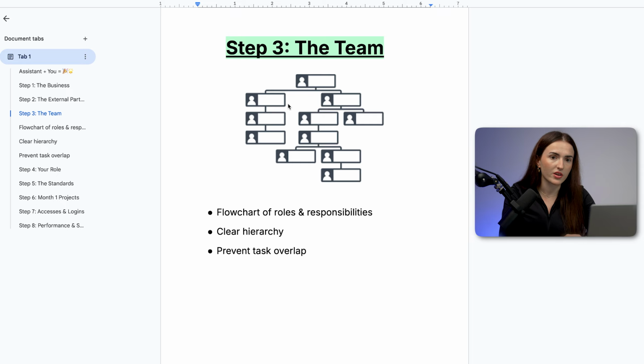We have a clear hierarchy of people and where exactly the operations assistant fits in on this org chart, right? Who are they reporting to and what does the hierarchy actually look like? So then they are not stepping on anyone's toes and they're making sure that there's no task overlap. The last thing you would want to happen is to bring on your assistant and now there's chaos with the rest of the team. So make sure to have clear boundaries, clear responsibilities, and this is only going to take you 10 to 15 minutes to do with your operations assistant, executive assistant, etc.